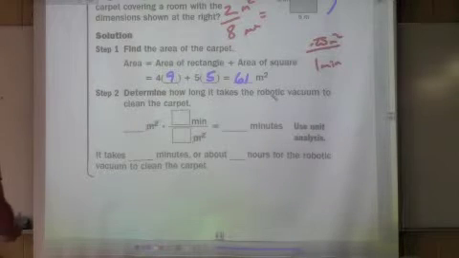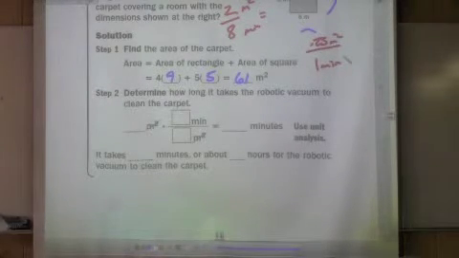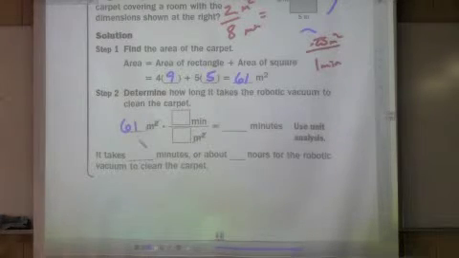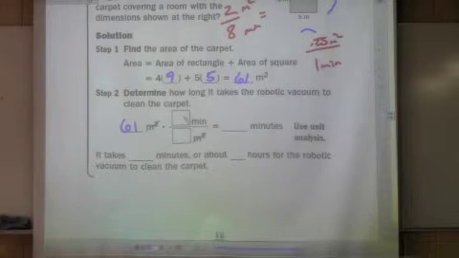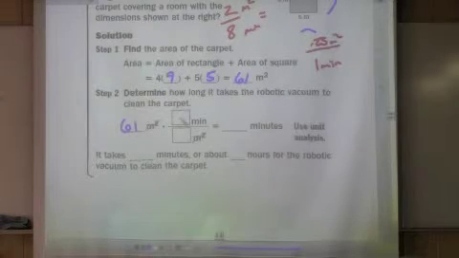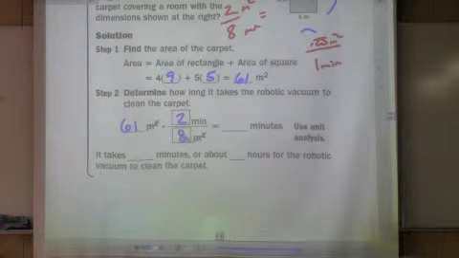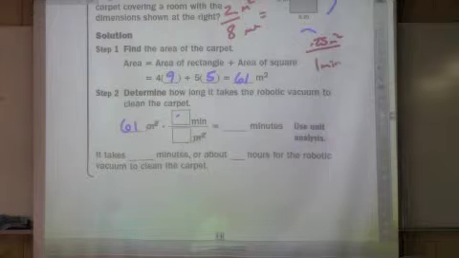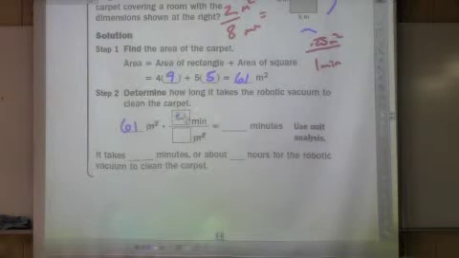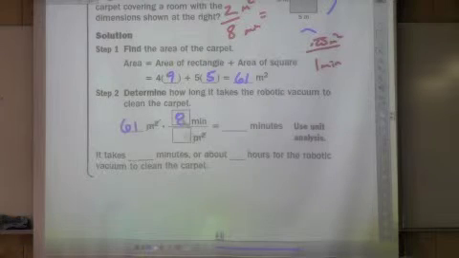Now, we could use dimensional analysis. We wouldn't even have to worry about that 0.25. Sometimes people get screwed up with the decimals. We know we've got an area of 61 square meters. We could multiply by a conversion factor that we have. We know it takes, what was it, 2 minutes per 8 square meters? Oh, I'm sorry, other way around. 8 minutes for 2 square meters.